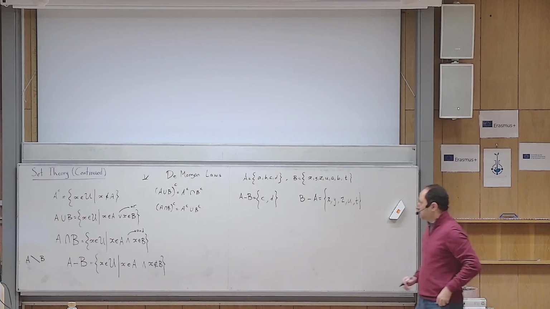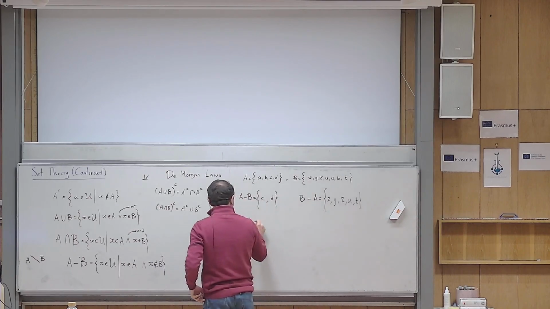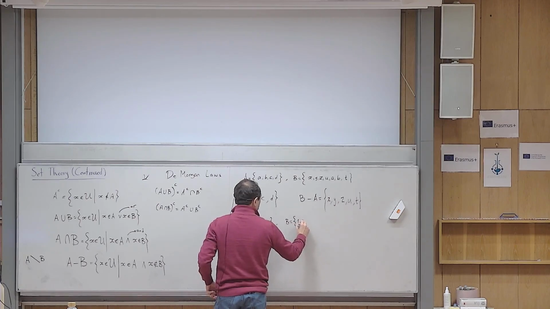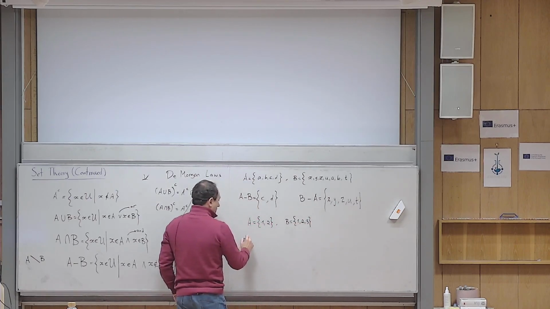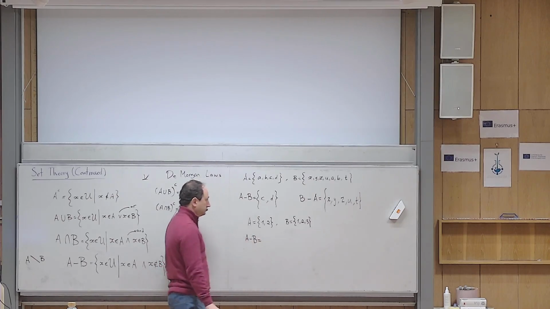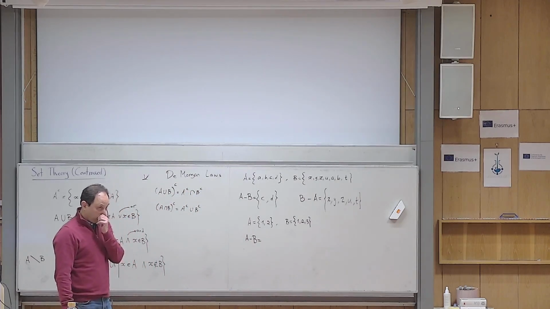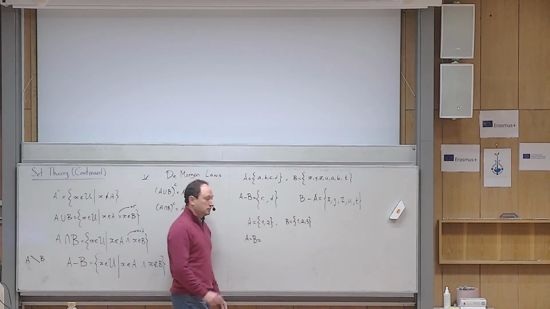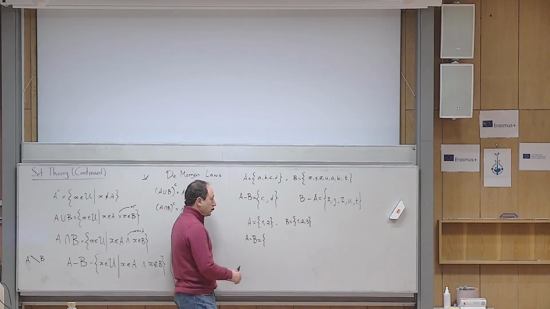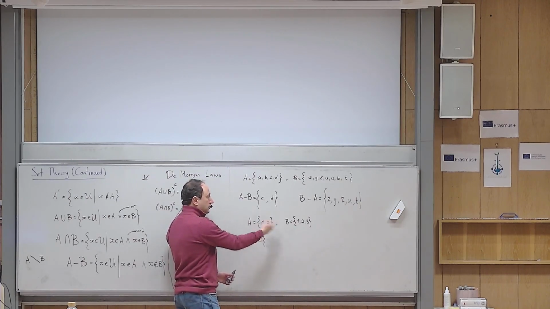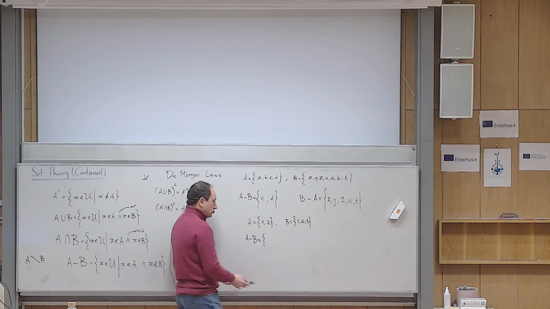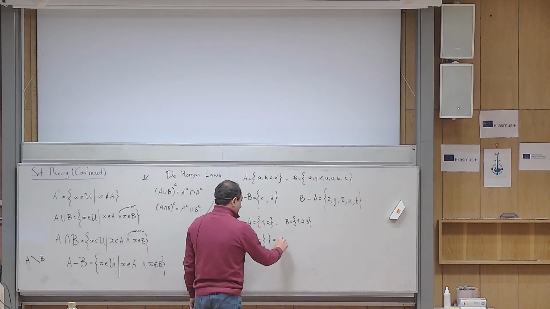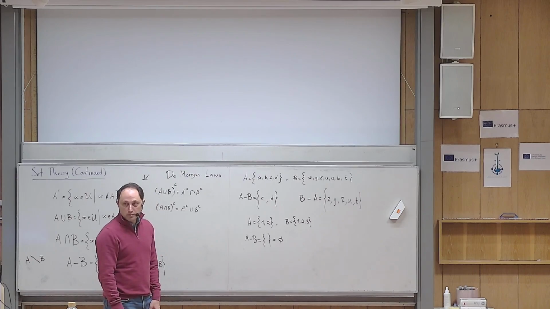Okay. So for example, let me give you another example. If A is {1, 2}, and B is {1, 2, 3}. So what is A minus B? All elements that are in A but not in B. So you open the curly brackets, you are looking for elements in A that are not in B. Can you find such an element? No. You cannot find, so you close it. What is the meaning of this? It is the empty set. So A minus B is the empty set.